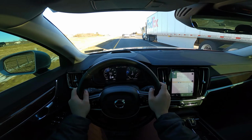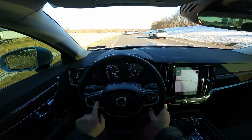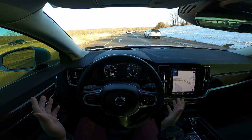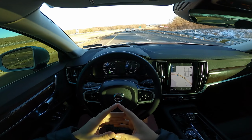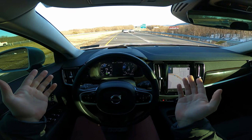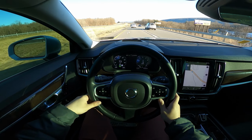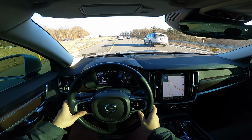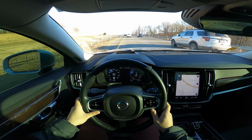Now right now it's on adaptive cruise, but it does not steer for you. I think if I click this to the right, pilot assist. Yep. So not only is it on adaptive cruise, but it is also steering for me, which is really cool. Assisted steering, and it's under $30,000. That's neat. I can put it back to adaptive. Slow down a little bit because we're going to get off this exit here.